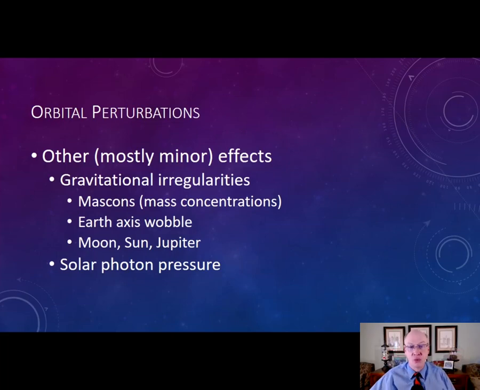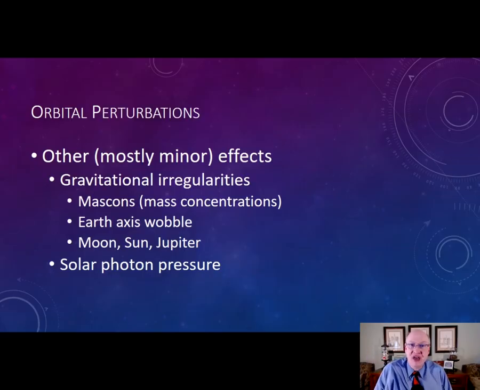And so as your satellite is orbiting the Earth, it is constantly speeding up and slowing down because of irregularities on the surface of the Earth, having a little bit of extra or a little bit less than average gravity. The Earth not only spins, but the Earth wobbles, and so that Earth axis wobble can change the location of your satellite in orbit. And then you've got things like the sun, the moon, and Jupiter, and they're constantly pulling on your satellite as well. So even though your satellite might be in a nice, constant, steady orbit, you've got the moon pulling on it, you've got the sun pulling on it, you've even got the effects of Jupiter pulling on it, and all of those are going to cause your orbit to adjust over time.